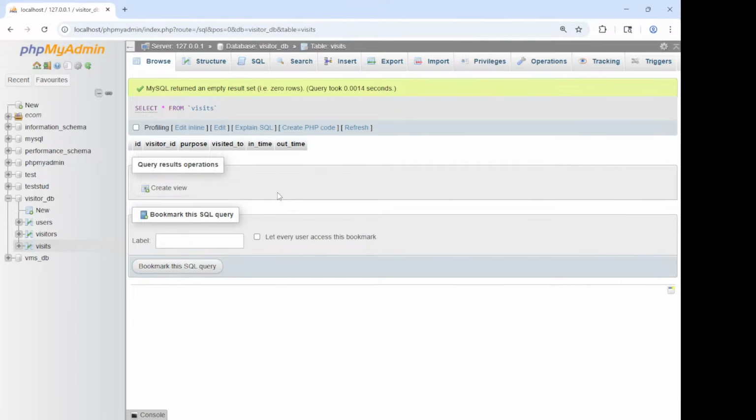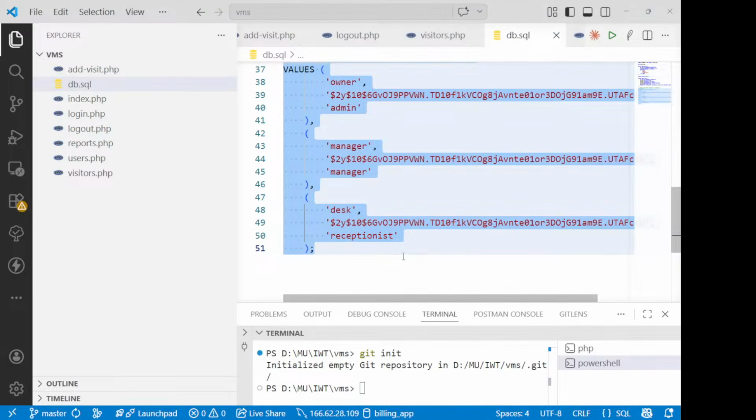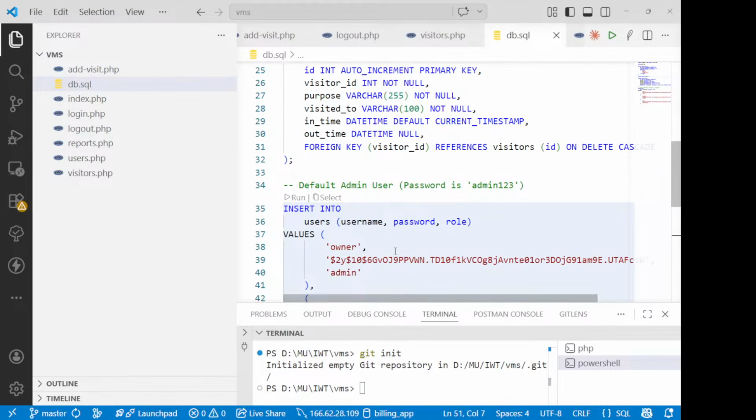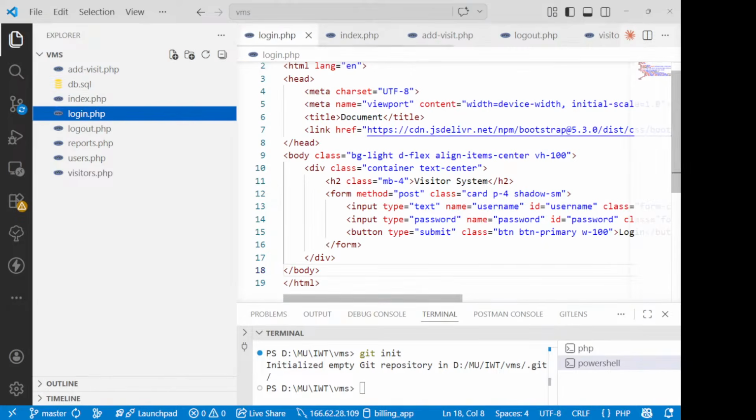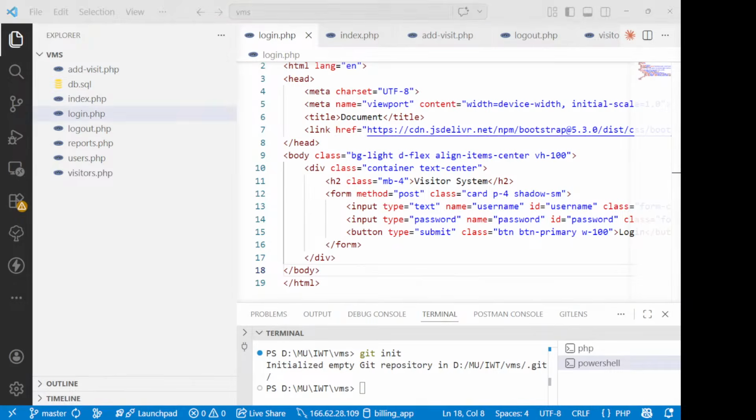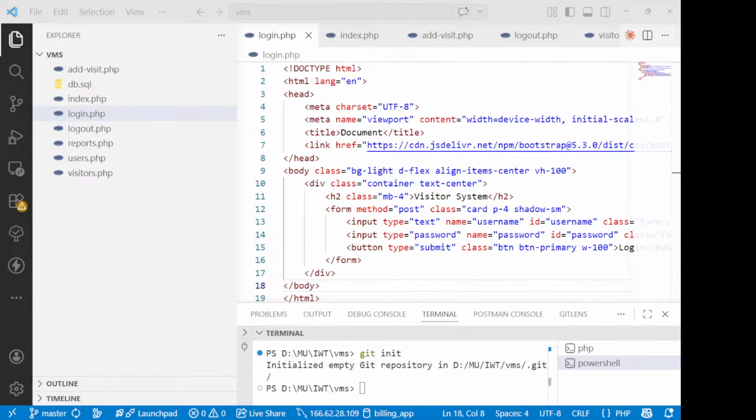So let's move ahead now on the coding part again. We have some login that is already designed, right? We just designed that particular login form. Now we need to have the configuration so we can easily connect with that particular DB, and for that we are supposed to write some simple things.